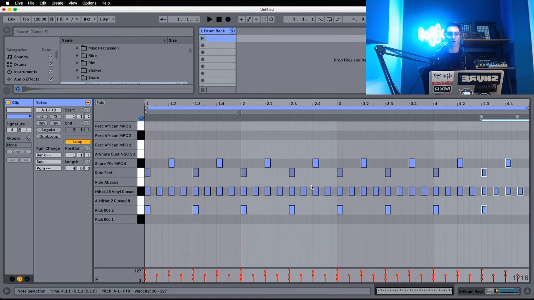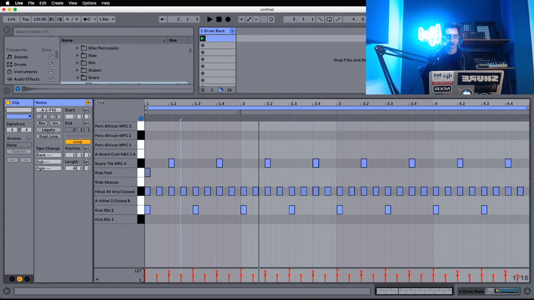We can play this track by either pressing the play button here or the play button over here along this row. Oops, I forgot to delete these rides. Get these out of here. It's also a good way to just make sure that the samples you chose sound pretty good together. To be fair, I don't even mind this, but let's just make it a little bit more interesting.